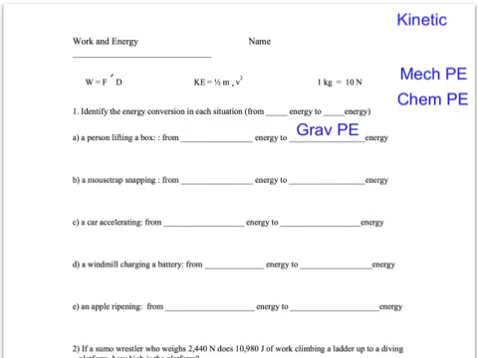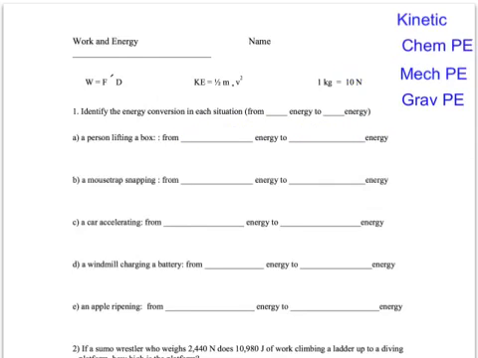It's gaining potential energy. What did it start with? The person had in their body chemical potential energy. So basically, when you lift a box, you're converting chemical potential energy in your body into the gravitational potential energy of the box. Let's put these back and try again.